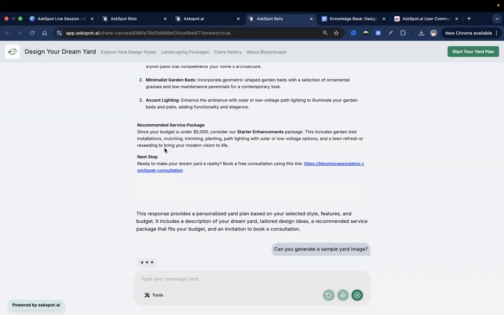Right there. So now it will be using that image generation tool that I showed earlier that we connected to this canvas. So let's just wait for it a little bit. It's generating the image for us. So that's loading.